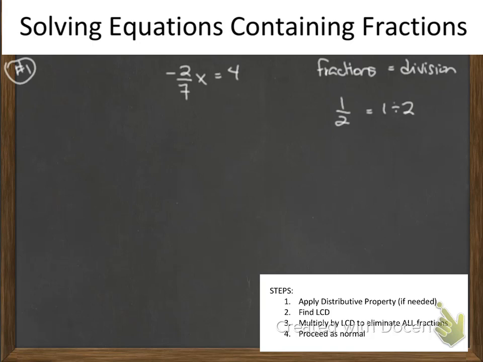So if I have, let's say, one Snickers bar, pretend this is a Snickers bar, and I have two people and I want to share it evenly, I'm literally just dividing it in half. That means that you get half of it and I get half of it. We each get 1/2. So again, fractions and division are exactly the same thing.